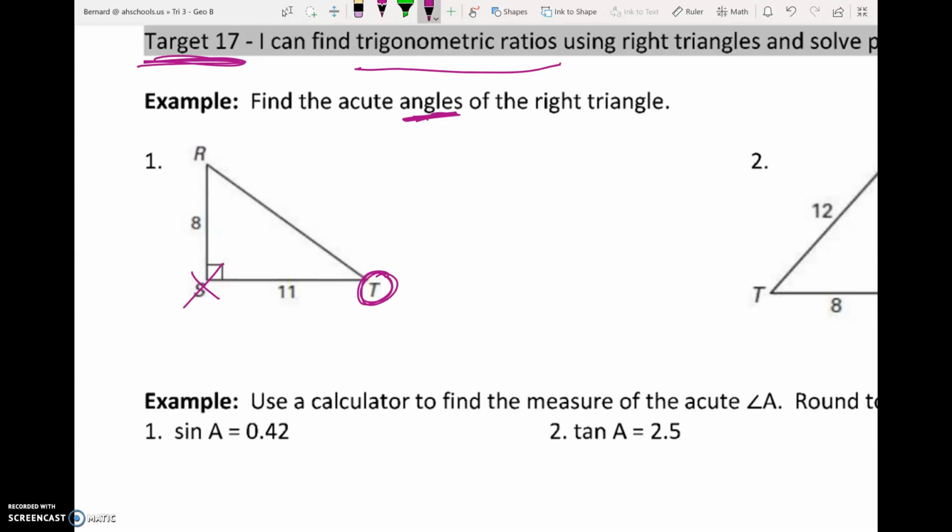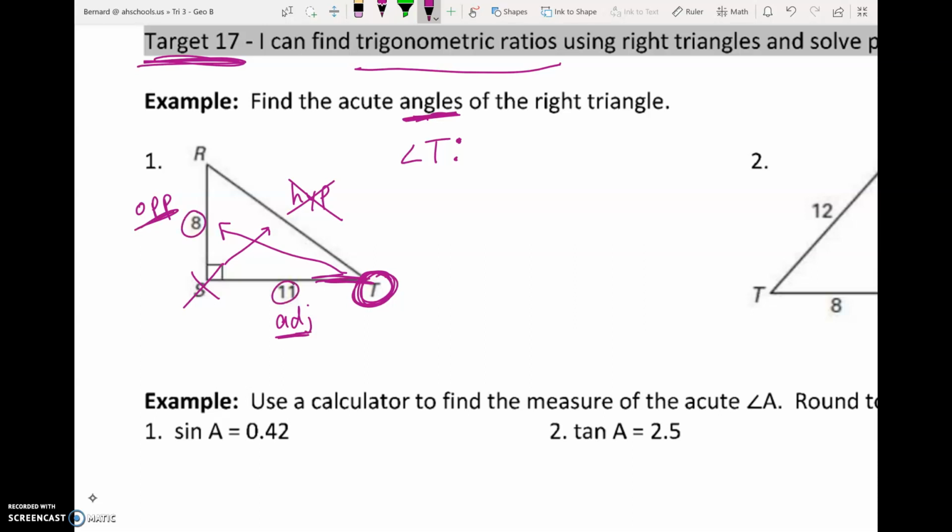Let's find T first. And so I'm going to talk about angle T. If we base everything off of angle T, with sine, cosine, tangent, what we want to do is identify opposite, which is across the triangle, which is 8; hypotenuse, which is across from our 90, no good in this example because there's no information there; and then the connected side is our adjacent side. So if we want to work with angle T using sine, cosine, or tangent, we have to work with opposite and adjacent because we know 8 and 11.